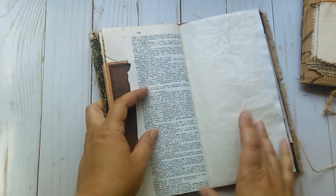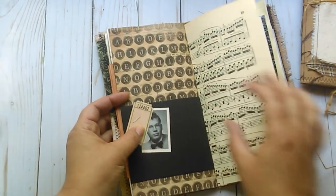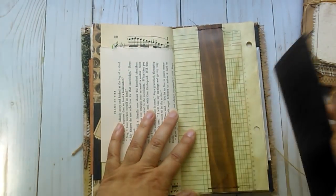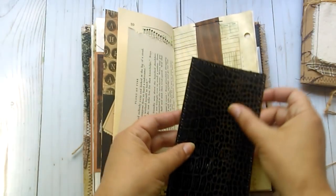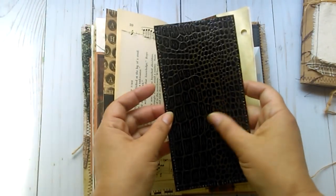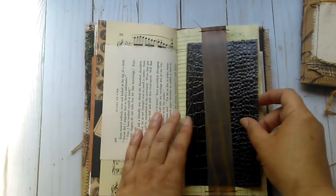All the same stuff. We have a little ticket just stapled right here, and another one of those yearbook photos. This is a tuck spot here with vellum, and I just made a journaling card out of this textured paper. It's paper, but it makes me think of alligator skin. I don't know if that's what it's supposed to be, but it's backed with cardstock so you can write on it.